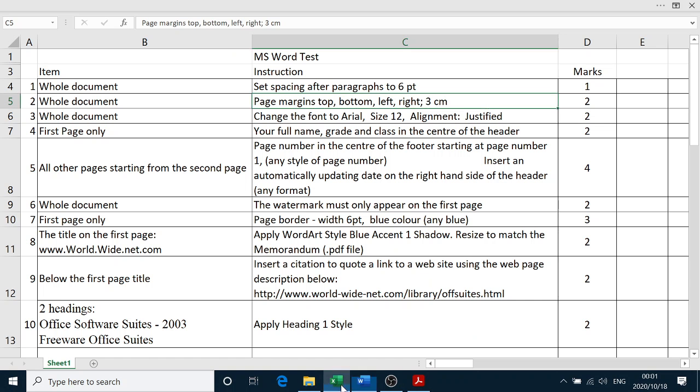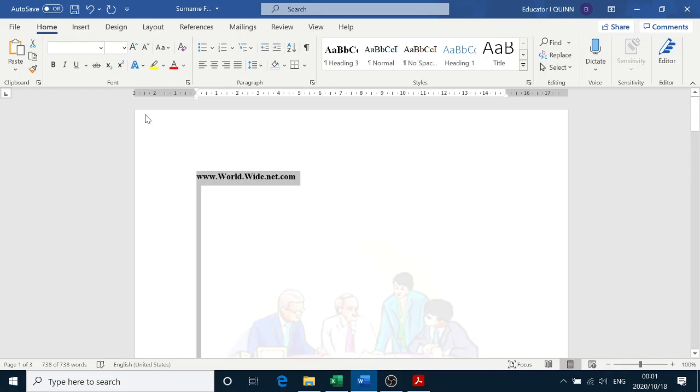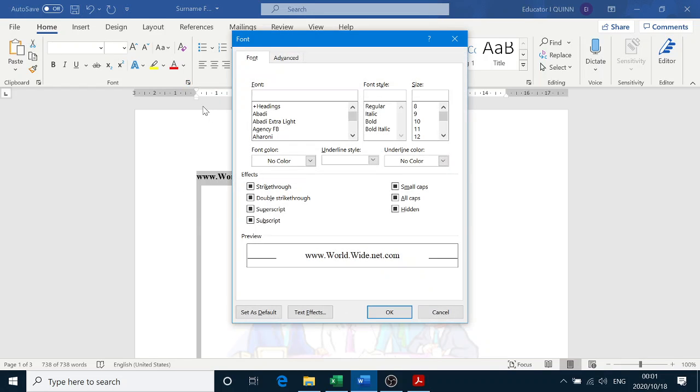Next question, number 3: for the whole document, change the font to Arial, size 12, justified alignment. Everything's still selected, so we go to the Home tab, or you do Control A to select everything. Click the arrow next to Font, and we're going to choose Arial over here, size 12.